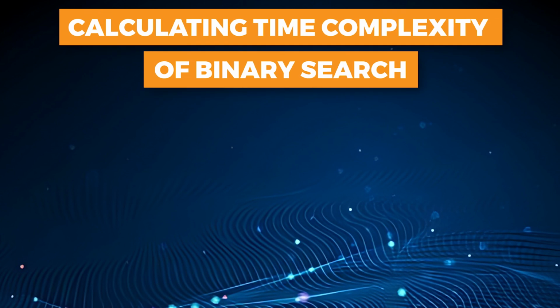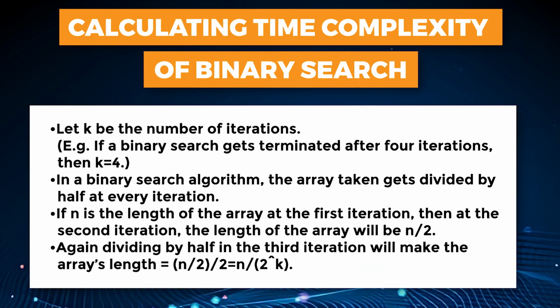Sometimes, from an examination or interview point of view, you will be asked to calculate the time complexity of binary search. So you can easily calculate the time complexity. Take one example. Let k be the number of iterations. For example, if the binary search terminates after 4 iterations, then the value of k is equal to 4.